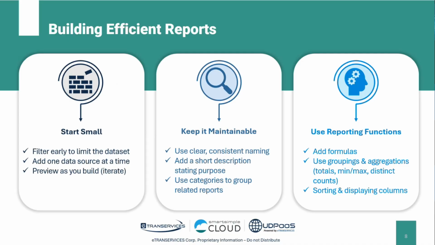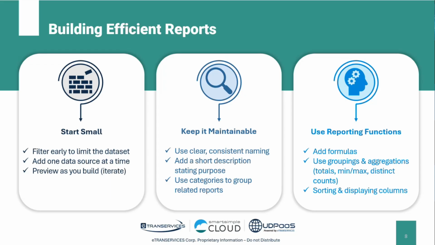For this section, we'll focus on building efficient reports in Report Builder, starting small and then gradually building up to your final report. At the start, you should identify several test records where those records have the information you want to display. Then you will build an initial report with those records in mind and maybe even filter for those specific records by ID. This will help to concentrate the report on the fields and values that you expect to see.